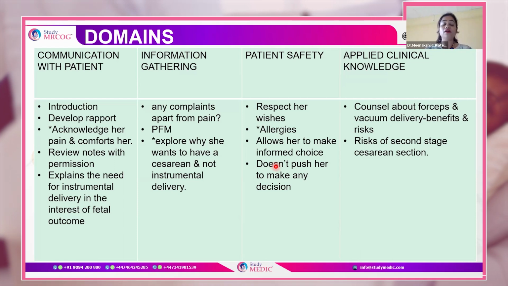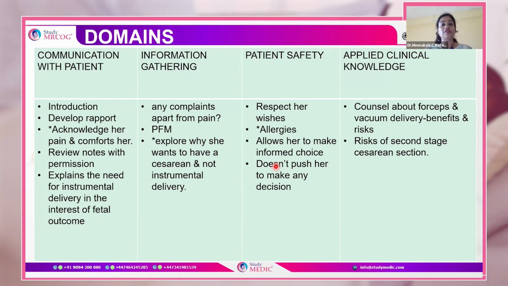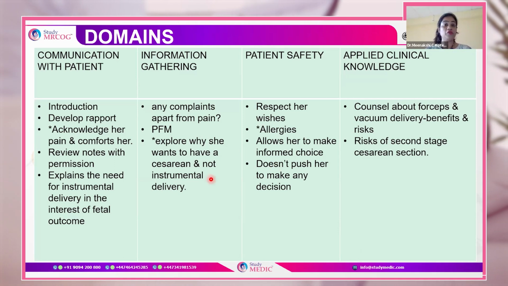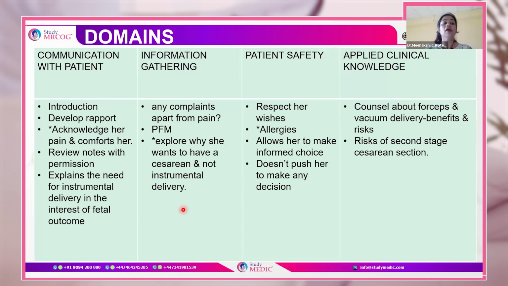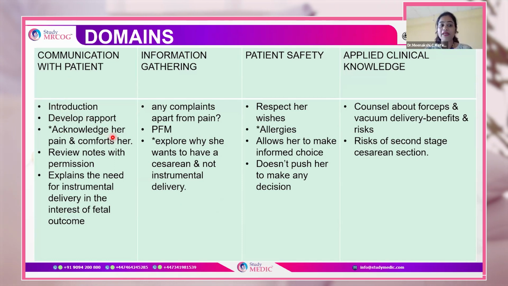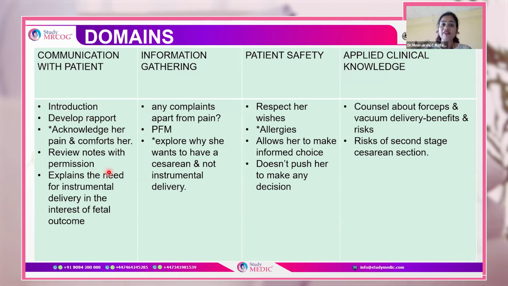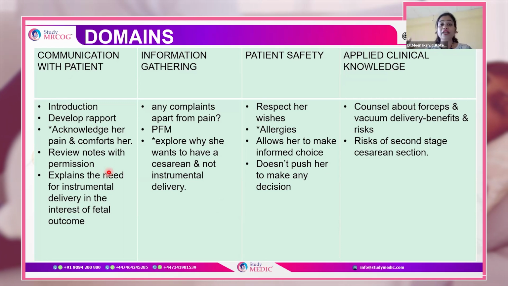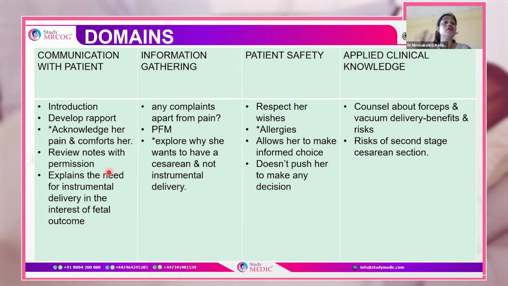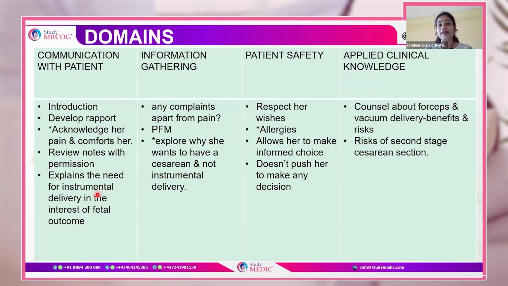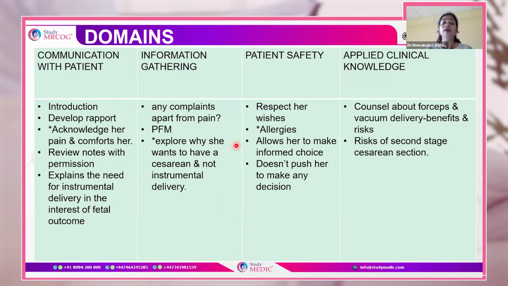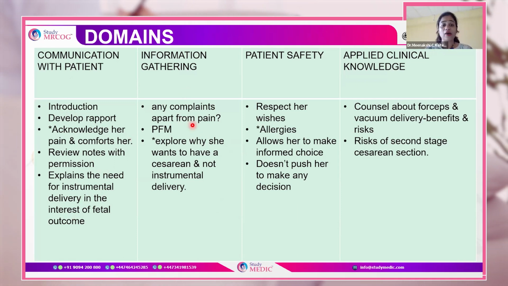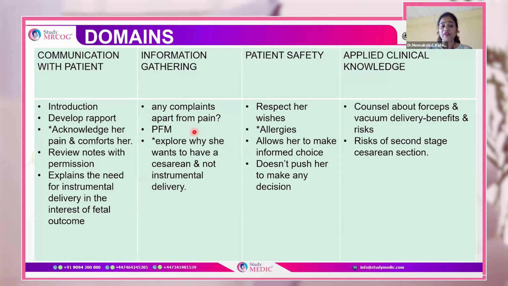It only depends upon how you're counseling her. If you're doing it in a very sensitive way, and trying to explain everything in a very clear and transparent way, then definitely she's going to agree with you, because these stations are the negotiation stations. So, intro and building rapport with her. And if she's having some pain, you say, just breathe in, you're doing completely fine, just relax. It's like you're comforting her. And reviewing her notes with permission. Then you have to tell her that whatever we are doing is only done in the interest of her baby's health. Ask how she is in general, and whether she has any other concerns that need to be addressed.